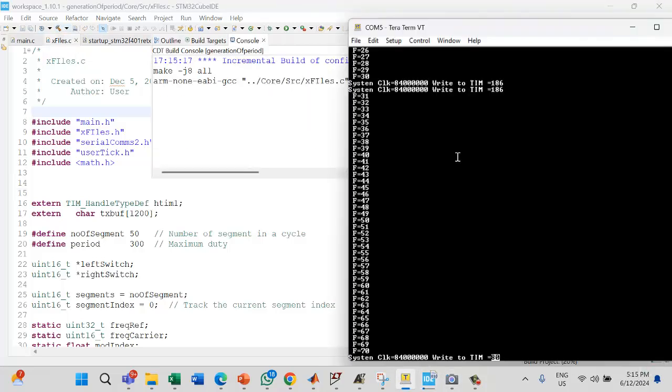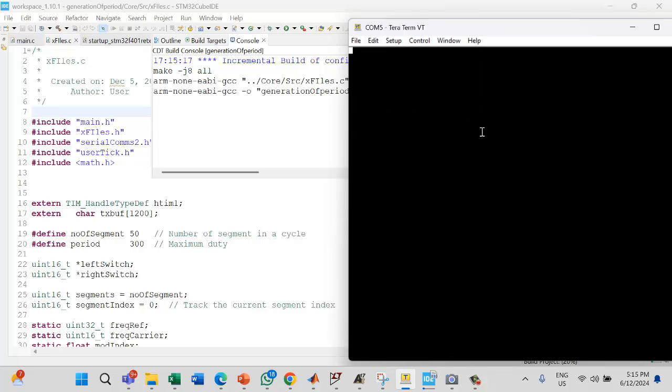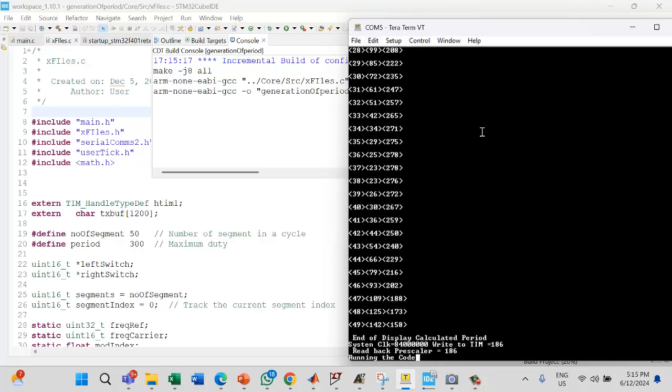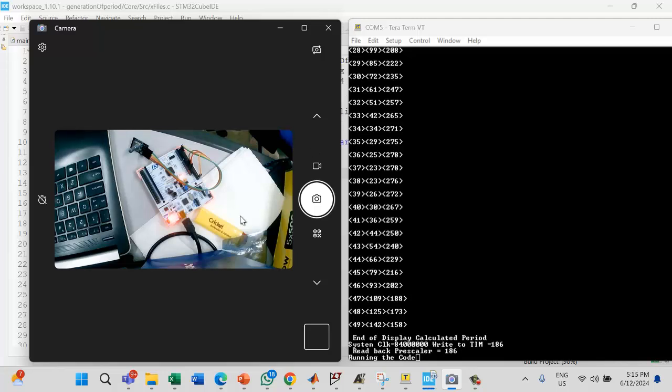When you run it, you can clear the buffer to see it. Clear it, then reset with the black button. Now I think I need to show you that.